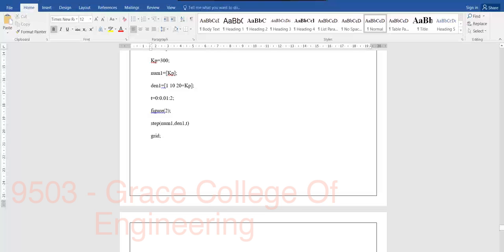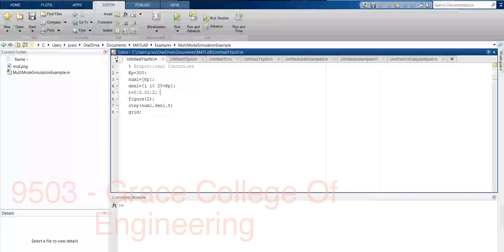The time duration will be T, then figure 2 will be given with the step input of numerator and denominator, and we will end it with a grid. So the program will be written in MATLAB like this: proportional controller Kp, numerator 1, denominator T, and figure with another step numerator 1, denominator 1 and T with a grid.